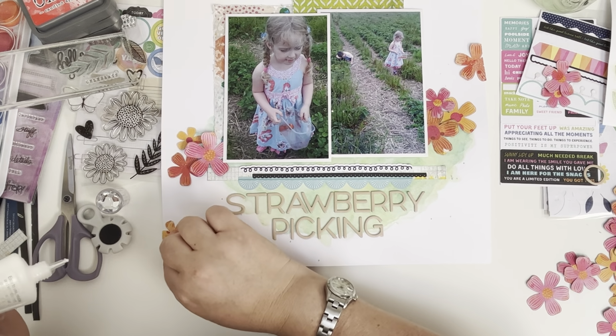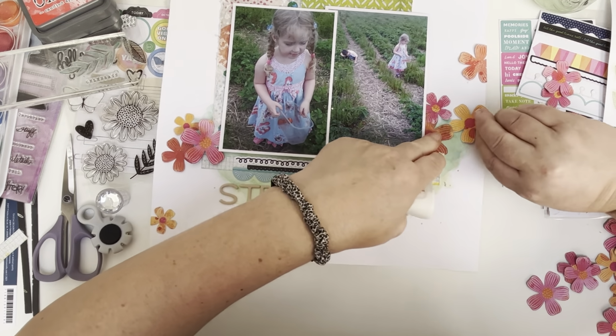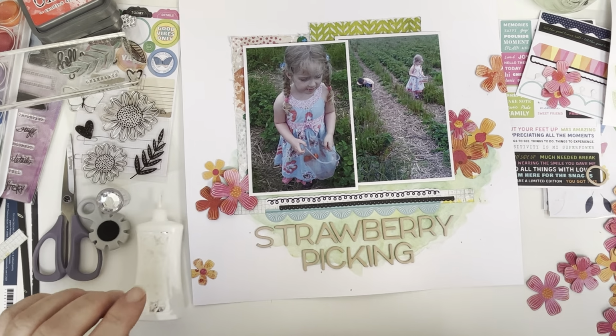So back on to adhering down the flowers. And some of them I want to pop up onto foam, so I'm just choosing the ones that are going to be flat before going back in with the foam tape.